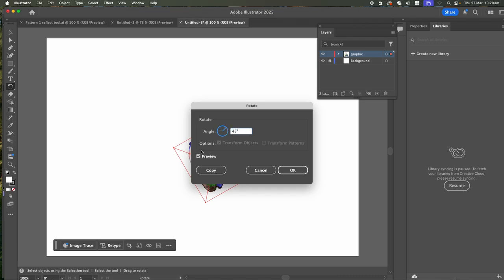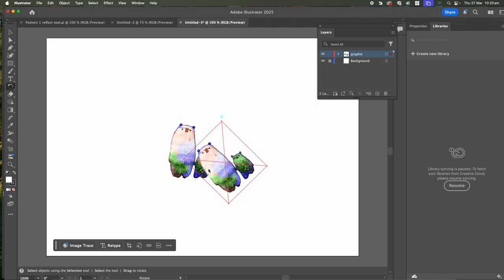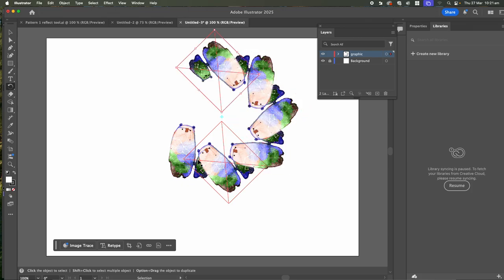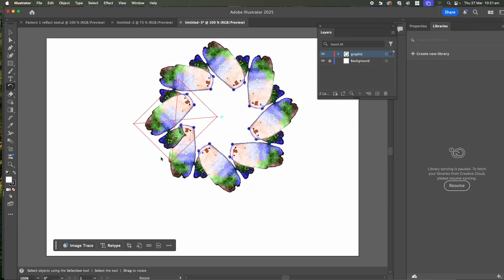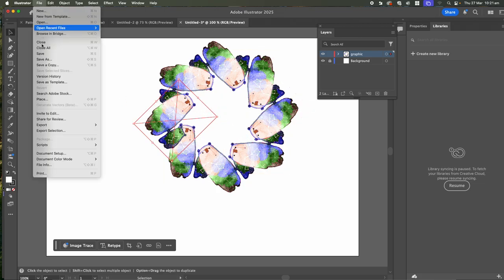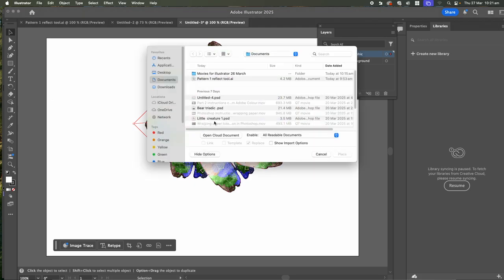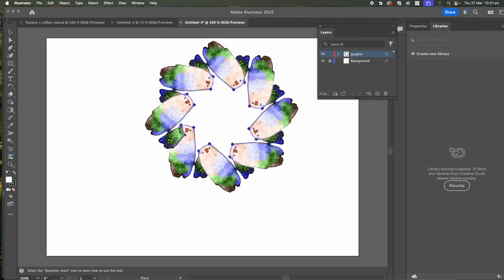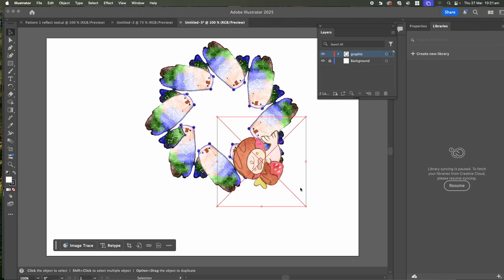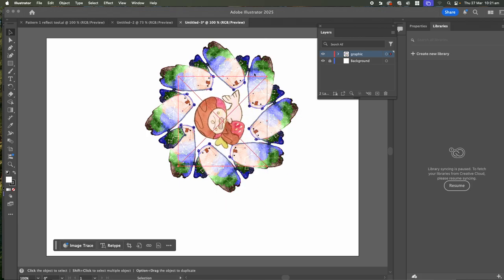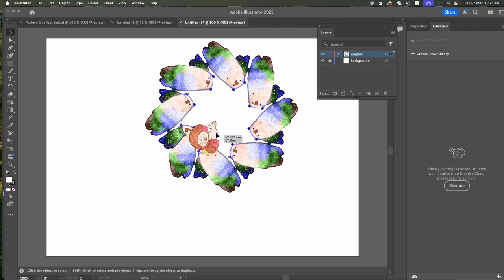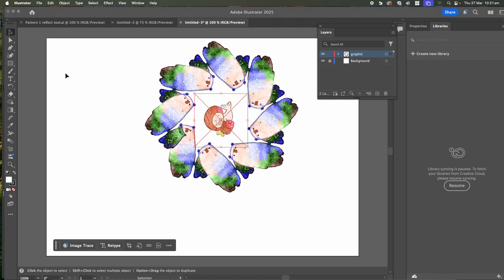So that divides evenly into 360 as well. And try that. You can see it's rotating around a completely different point. And it's actually leaving me a really nice spot in the middle where I could place some other little creature. There's a little creature. So I know these don't belong together. They're various students' things, but say I want to do something like that. I'm not sure why you want to, but there you go.